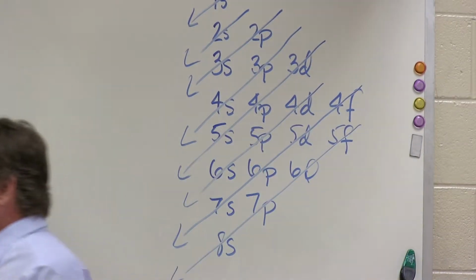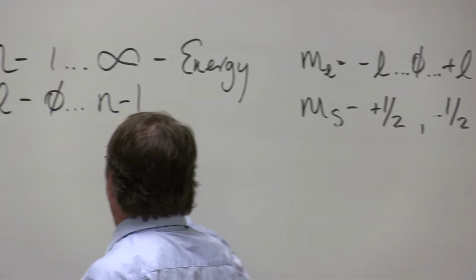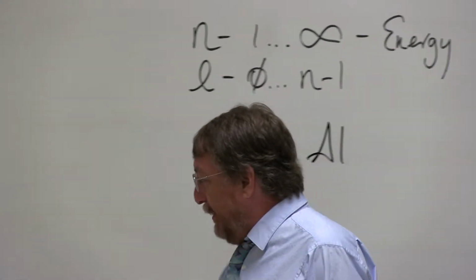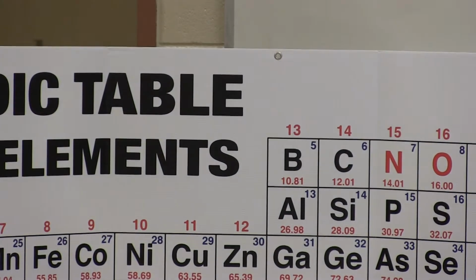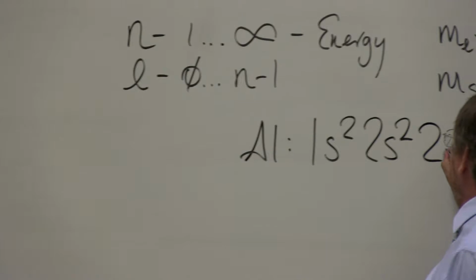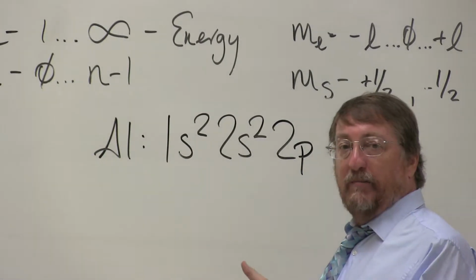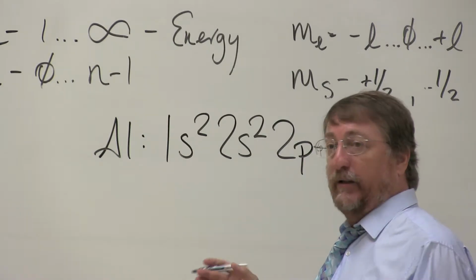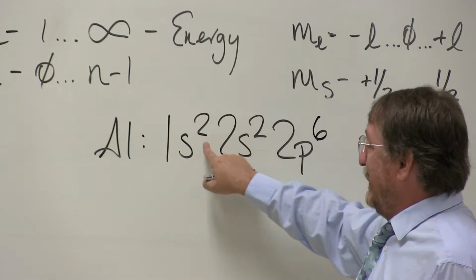So let's do a couple of atoms. Let's start with something simple like aluminum. Aluminum, we know on the periodic table, has 13 electrons. 13 electrons starting at the 1s. So 1s2. Then after the 1s comes the 2s. 2s2. Then comes the 2p. Now the 2p can only hold 6 electrons. We know that. That's what the p block is. 3 orbitals, 6 electrons. 2p6. At that point, I've done 10 electrons.